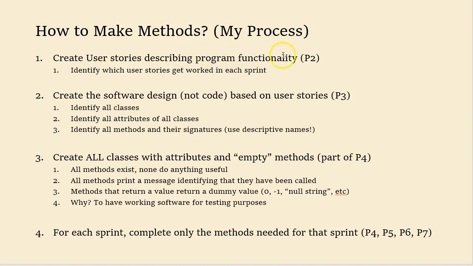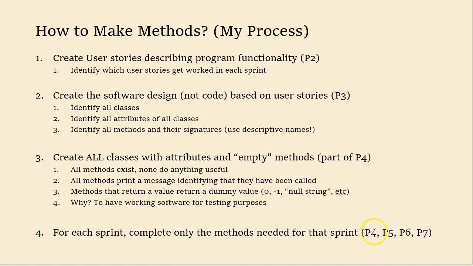So describing the program functionality, that's going to be your P2 deliverable. Then designing your classes, again, you are not solving the algorithmic code here. You are just saying these are the classes I need and these are the jobs they need to do. You don't need to know how they're doing them yet. That's your P3, that's your design. Then as part of P4, which is your first sprint, I'm asking you to actually complete a couple of user stories, but I'm also asking you to have all of your classes with all of their attributes and all of their methods, even though the only methods that actually do real work are the ones that satisfy your user stories. That's part of P4.